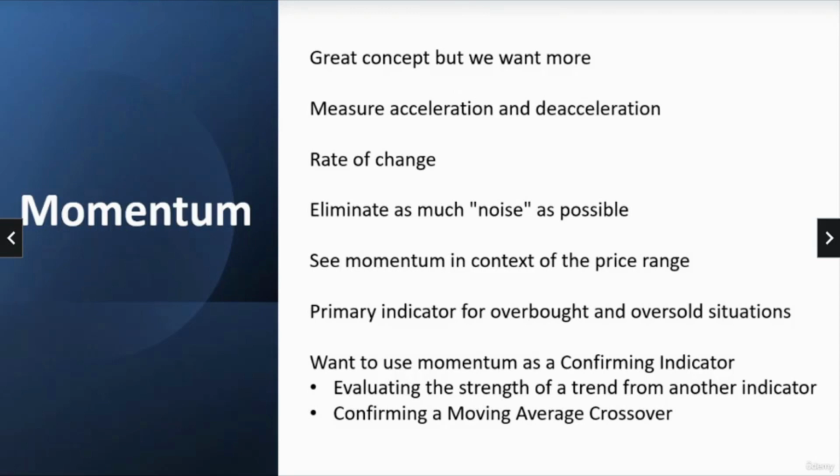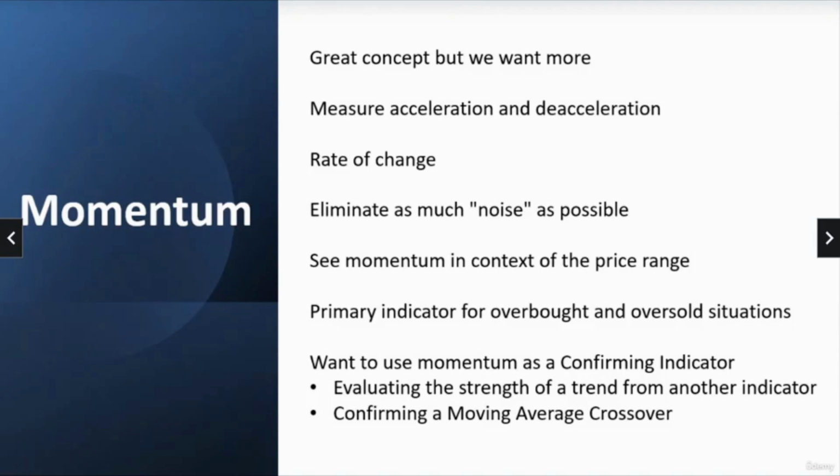Momentum indicators also will eliminate as much noise as possible by looking at those changes. And you can see momentum in the context of an overall price range, the highs and lows. What is momentum doing, are prices accelerating, all that kind of stuff. And it can give you a good indication of whether a security might be in overbought or oversold situations.